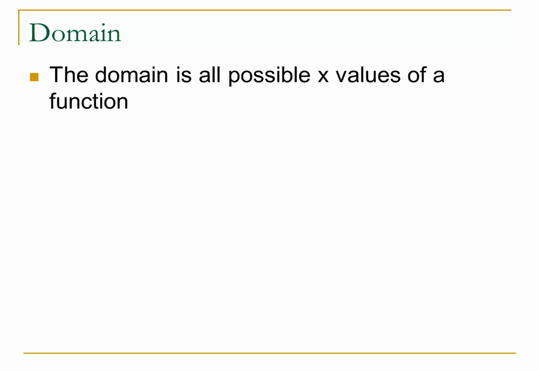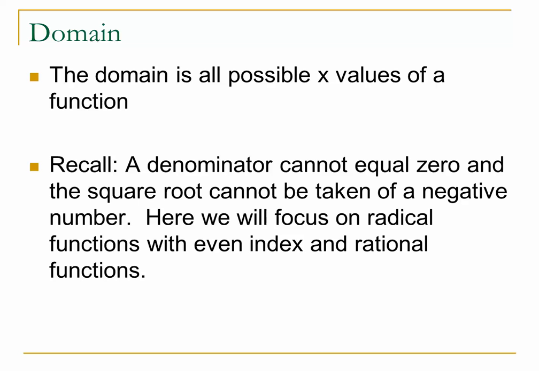Domain. Domain of a function is all possible x values. These are the values that are allowed to be plugged into an expression. In some cases, there are limitations and there are certain values that would cause problems or clog our function machine. Specifically, think of a denominator and the fact that you cannot divide by 0.